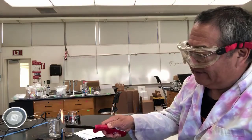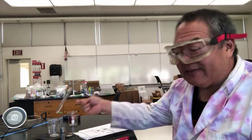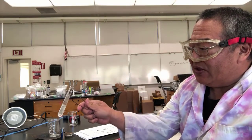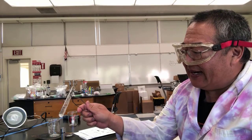Okay, so I'm about to do something that's ill-advised. I have a Bunsen burner and I'm going to heat a liquid. This is actually the next section, and I just wanted you to see why you avoid pointing. This is a test tube. All that is water, so it's not really dangerous. I'm going to show you what happens when you're not paying attention. You're heating water, it's getting hot, and you're not paying attention.